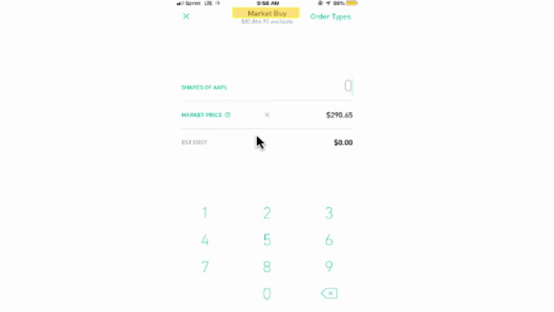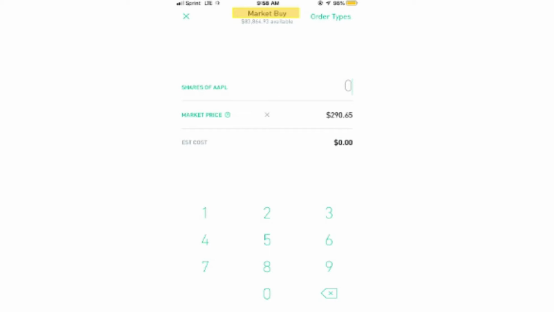Usually the default method, as you can see on top, is a market buy, or a market order. This means you will buy one share, or however many shares you decide to put in here, at the first available price. When you are placing an order, you are stating that you want to buy X amount of shares of X ticker, in this case Apple. On the other end, there's someone else saying, I want to sell X amount of shares of X ticker. What this means is, for you to buy a share, someone else has to sell it to you.